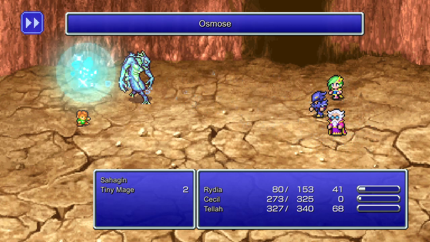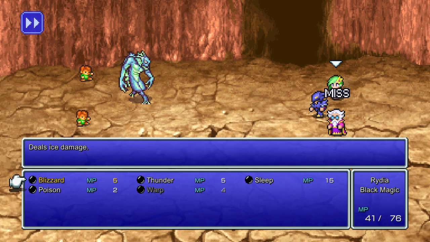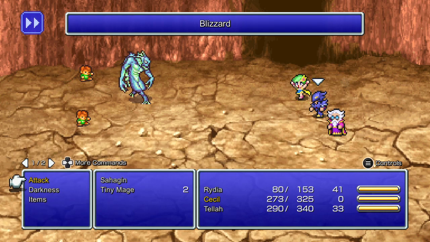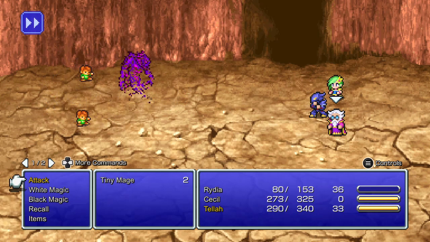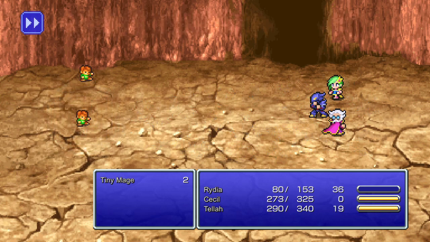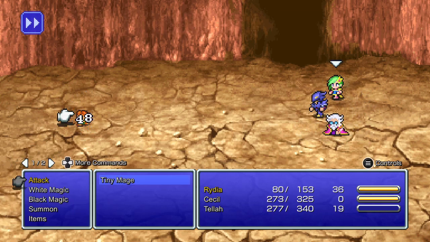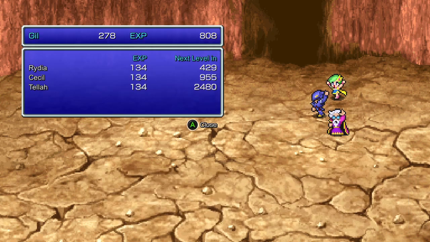Fire spell, not particularly good against a number of these monsters, as luck would have it. And yeah, these tiny mages are doing some damage. Let's try Blizzard. And let's also try some melee attacks on these guys who are stealing all my magic points, very rudely. So yeah, Cecil's melee attack seems to be a good thing. Hold until it's gotten frozen. Alright. But we managed to win the day.